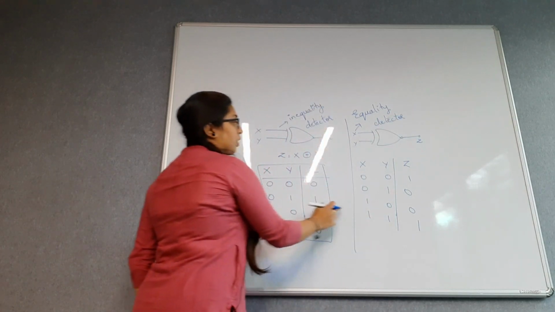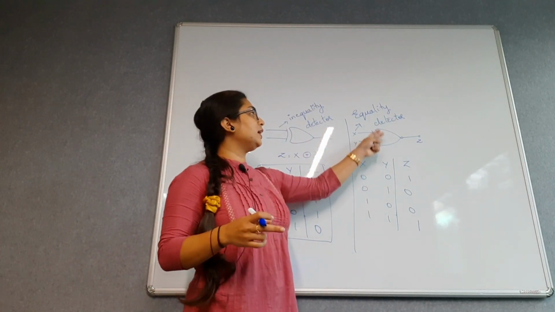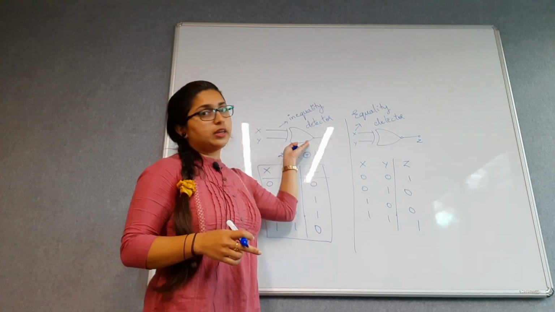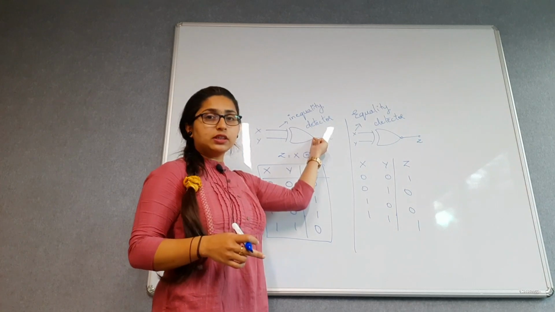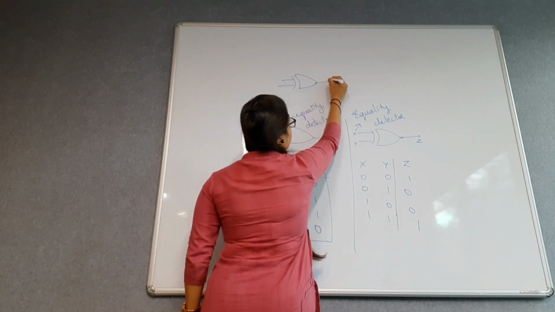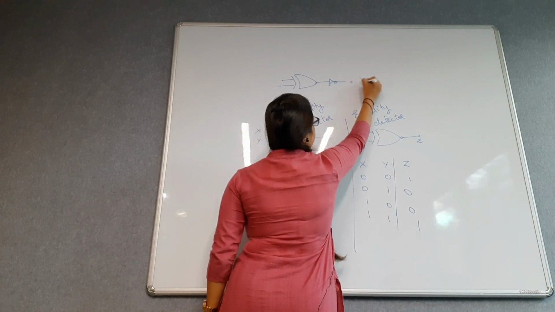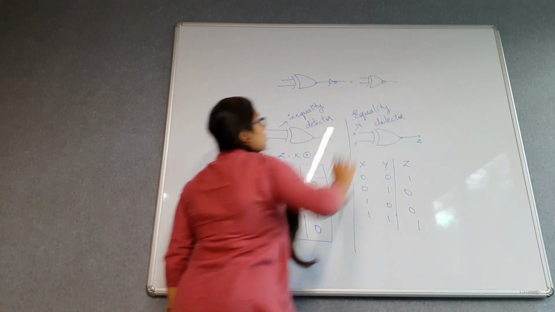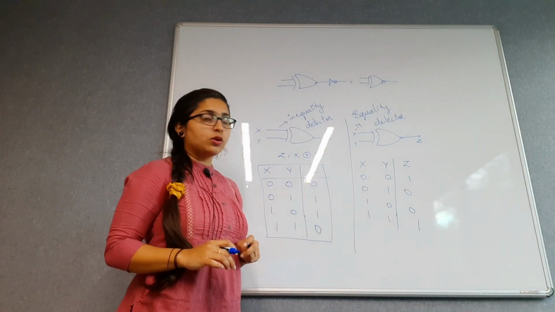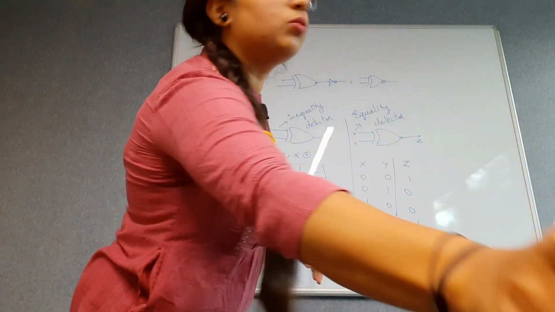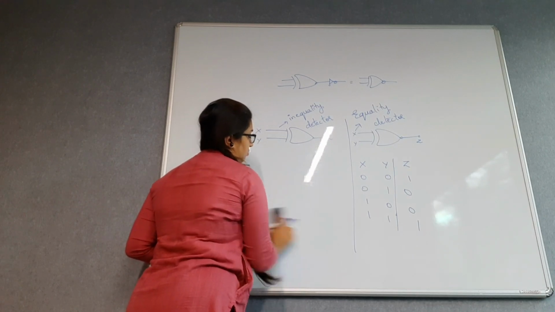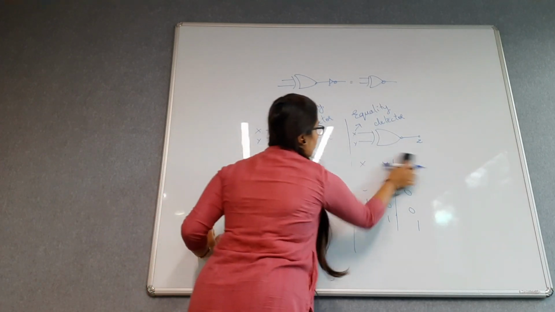That means this is an equality detector. From this truth table or from the symbol, you can see that the XNOR gate is nothing but the inverted XOR. When I place an inverter in front of the XOR gate, you will get XNOR. This is the relationship between the XOR and the XNOR gate. Now we will see some formulas for XOR and XNOR.